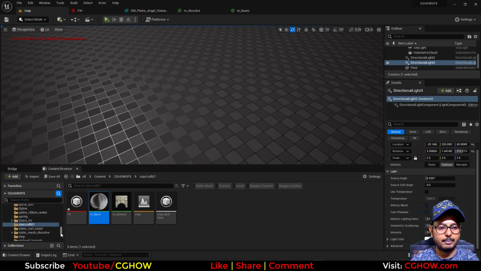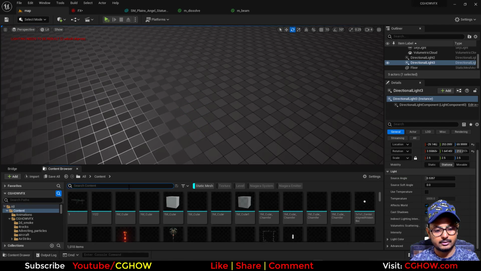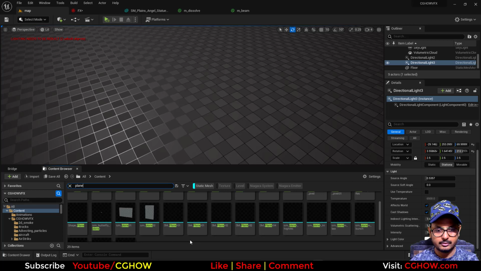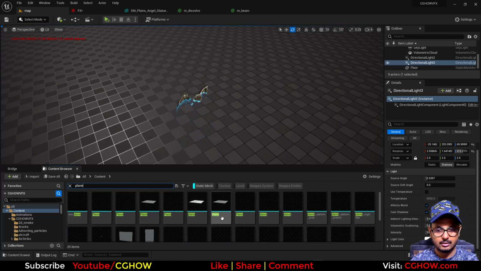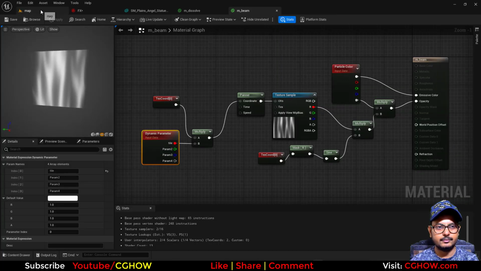So we need a planar. So if I search static mesh, I have a lot of planars, and okay, I'll use this one.